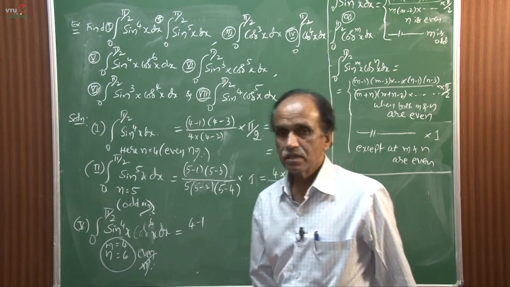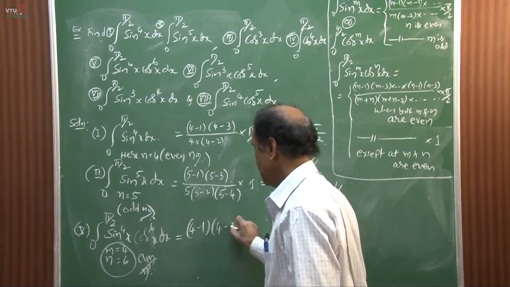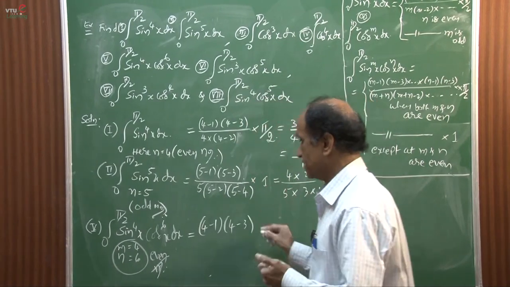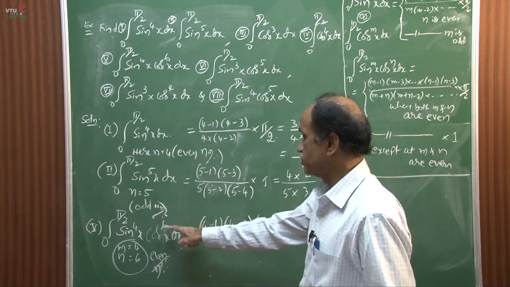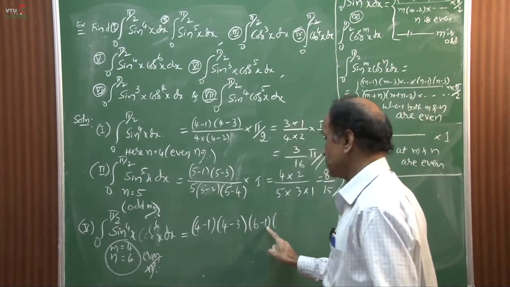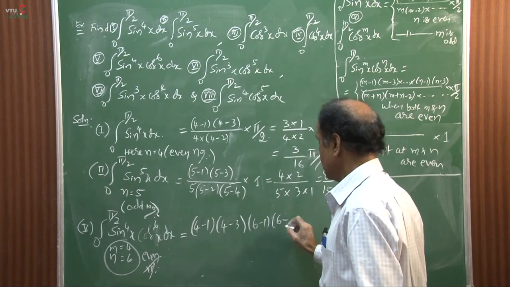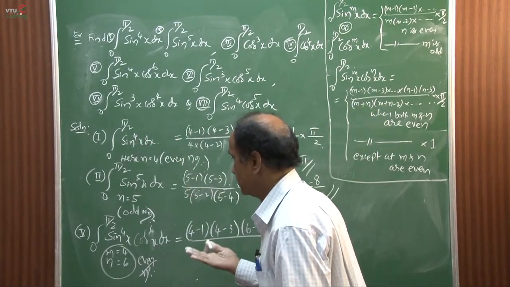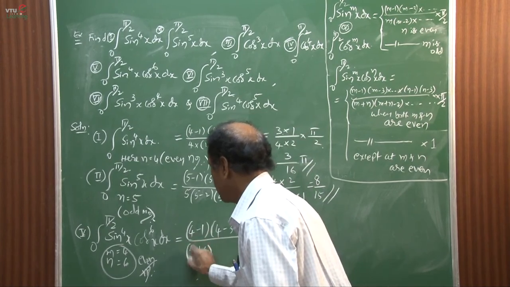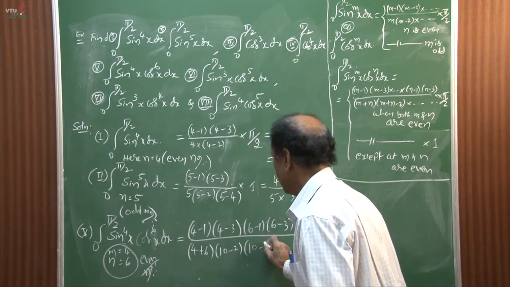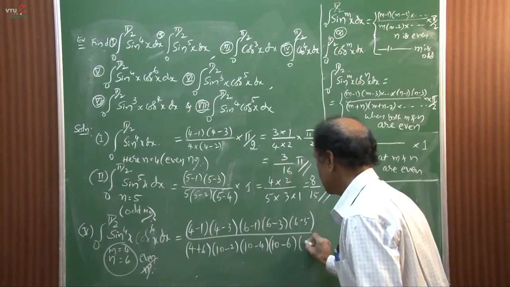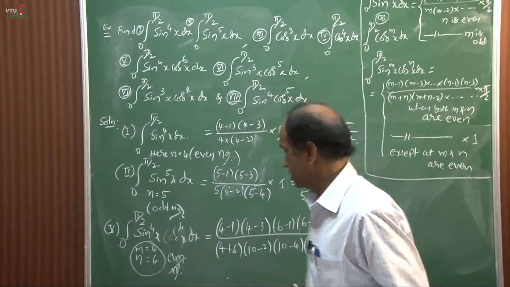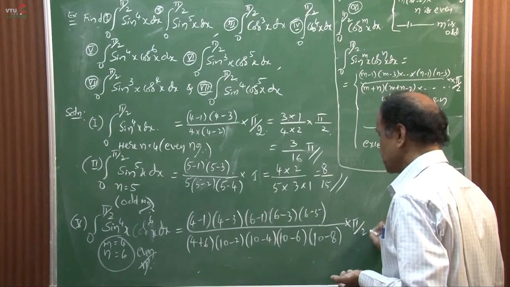Even numbers means this first formula ending with pi by 2. Then 4 minus 1 and the second term, that is 4 minus 3, you have to end there, and 4 minus 5 you should not take because 5 is greater than 4, you would get a negative index in the bracket, that should not be selected. Then 6 minus 1, next you have to start with 6 because of n minus 1. This is all multiplication everywhere that you have to carry out. 6 minus 3 and 6 minus 5, and this whole is divided by m plus n, that means 4 plus 6, how much? 10. So this is 10 minus 2, 10 minus 4, 10 minus 6, 10 minus 8, and 10 minus 10 should not be taken. As I told you, it should be above 0, that means it should be a positive index. Since both are even, you will multiply this quantity by pi by 2.